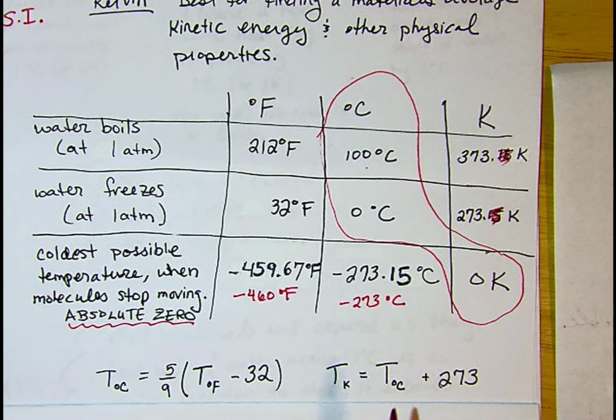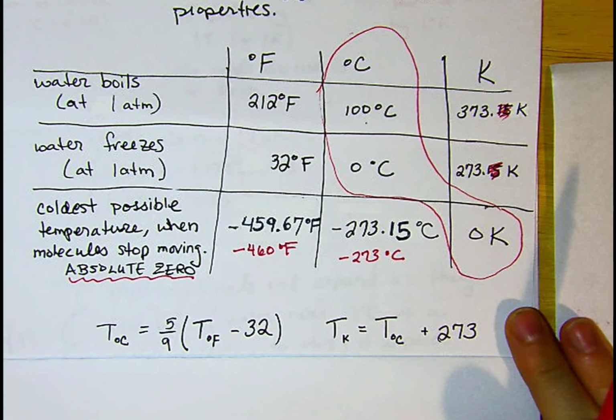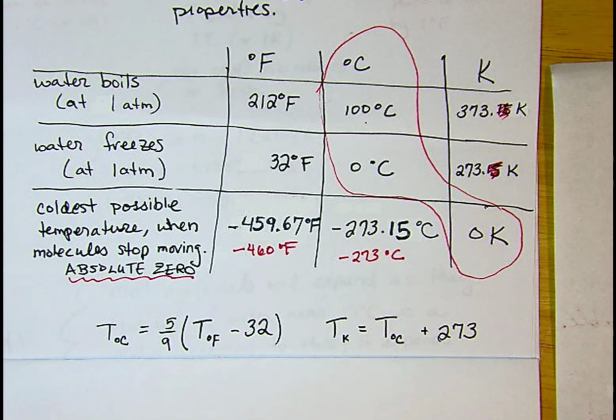Most of the world would only ever have to worry about converting between Kelvin and degrees Celsius. But here in the United States, we have to also worry about converting to and from Fahrenheit as well. So if you have a temperature in Fahrenheit, you can use this equation and find what that temperature is in degrees Celsius. And then you could take that degree Celsius and plug it in here, plug in a certain temperature here, and you would get it in Kelvin.